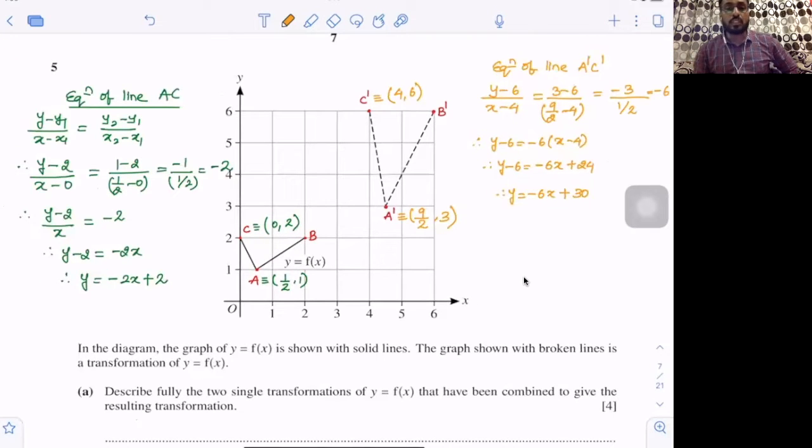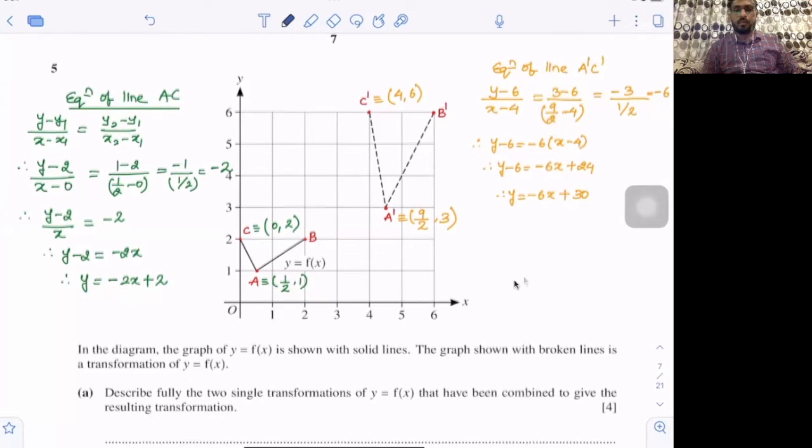So I have the two equations now with me. One of them is the equation of what line? Equation of line AC. The other one is the equation of line A prime C prime, right? Now, AC is getting transformed into A prime C prime. You want to understand what this transformation is. Students, I'm going to call the equation of line AC as equation 1 and the equation of line A prime C prime as equation 2. I'm going to transform equation 1 into equation 2. Now, you have already realized that the lines AB, AC are getting stretched.